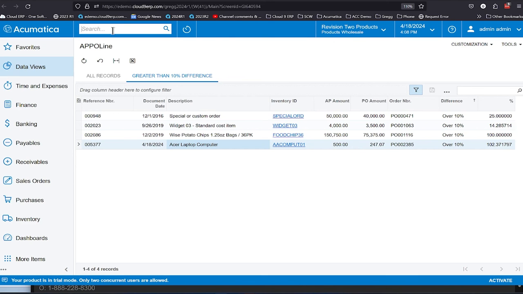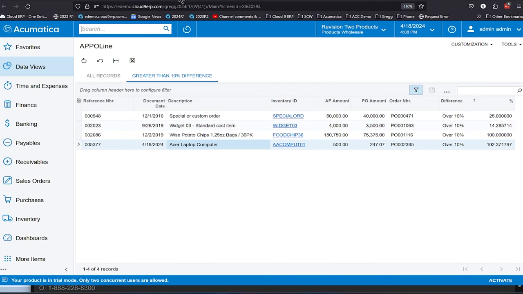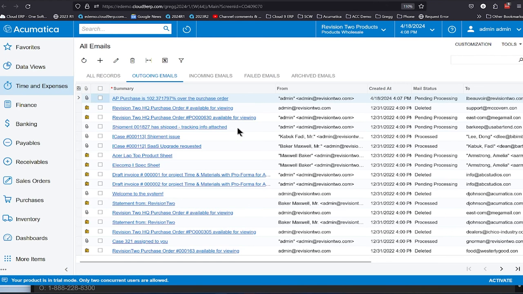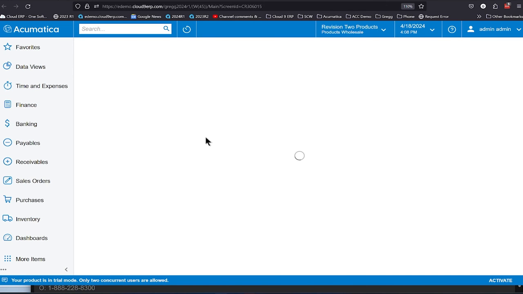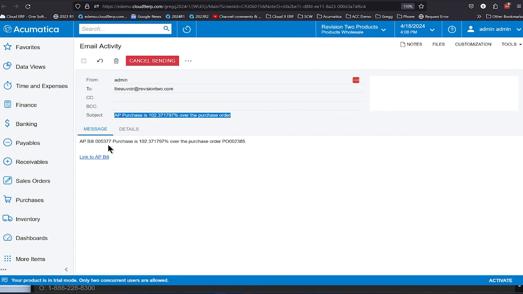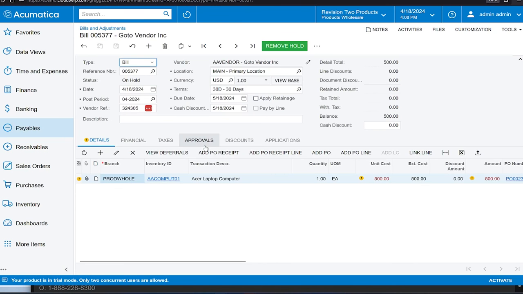Now, if we go into our email, we can see our new email that went out to Layla saying AP bill 5377 purchase is 102% over the purchase order here. And if we click link to bill, assuming I got that link right, it'll bring us right in. And now we can start to investigate who created the bill, who approved it, and whatnot.